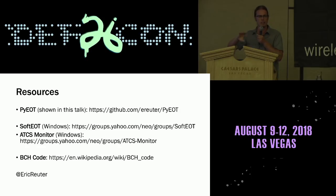ATCS is one of those traffic control systems, and things like signals and switches and other devices spit out data with their status, and they're also controlled with the RF link. And there are people all over the place that monitor these things, and the data get aggregated. It's sort of like the ADS-B stuff for planes. And you can use ATCS monitor to look at a panel.